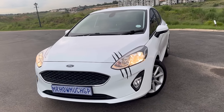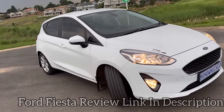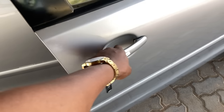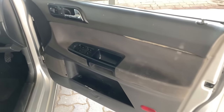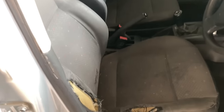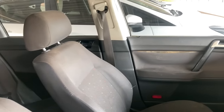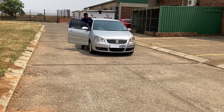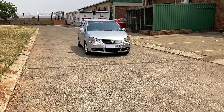I decided I'd just keep it. I'd already applied for the Ford Fiesta and just wanted to sell the Polo to have a deposit for the Fiesta, which I was collecting the next day. As I was leaving WeBuyCars, a colleague called me and asked if I still had the Polo. I told him WeBuyCars just turned it down. He said, 'Bring it to me, I'll buy it today, pay same time.' We met and he sent me 52,000 rand. I took that money the next day, put it into Absa's account — and you know the story of the Ford Fiesta. And I was finally free from Yanos.